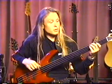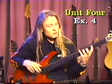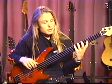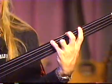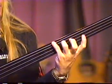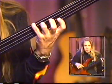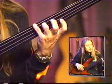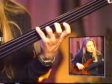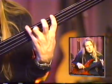Minor thirds, not like the fingering we have for major thirds, but it's probably easier to get. Here's a G to a B flat using 1 and 4. We're back to that fingering system again of not fingering the octaves like this, but fingering them 4-1. G, B flat. Hear the pitch there? I'm going from the minor third to the root to the minor third again, so I'm getting an octave with that third in between. Got a B natural, a G sharp, and a B natural. Once again, do them slowly and listen.